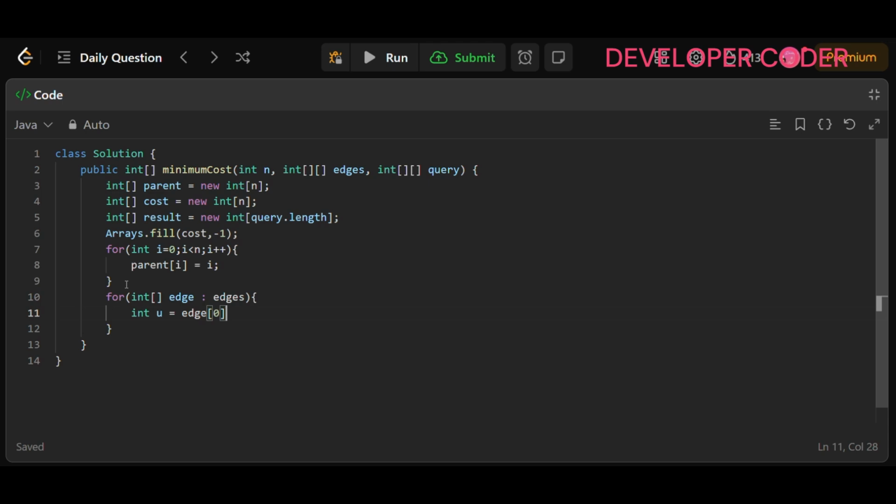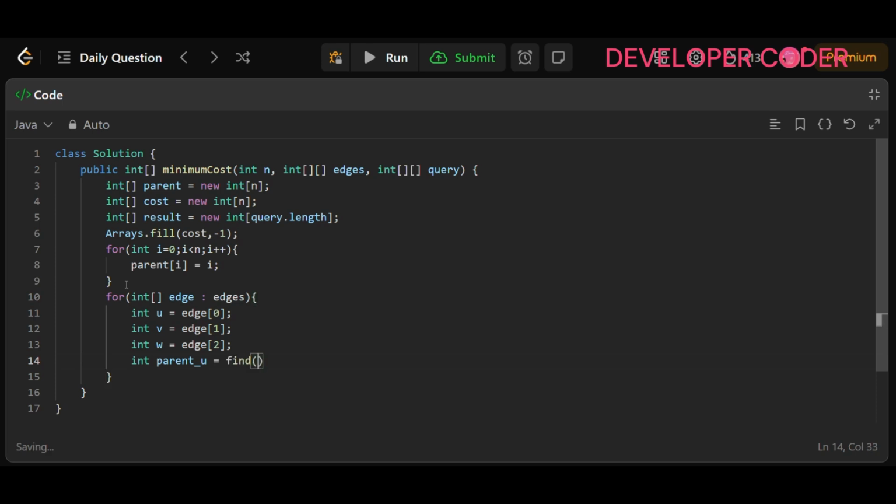Then you have to calculate v, you can say v as edge of 1, and then w, you can say as edge of 2. So we have a total of 3 values in a particular edge: u, v, and w. Then we have to find the parent of u and v. So int parent of u, and here you can call this find method.